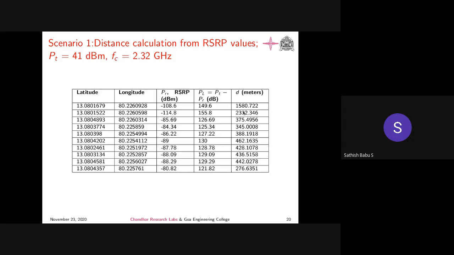So from this, based on this radio coverage map, you can roughly estimate that I am at a distance of some 500 to 700 meters from my base station, or some 2 or 3 kilometers. So you are roughly estimating your distance based upon the signal your mobile phone is receiving. Any doubt till now?